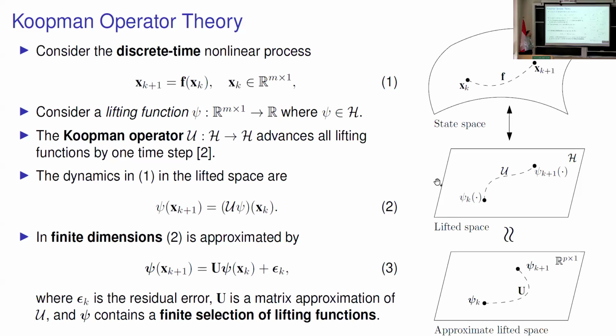Now in practice, when we're working with real data, we're often going to approximate the Koopman operator and work with a Koopman, I like to call it the Koopman matrix, so this matrix U, where we have all these lifting functions stacked up. We can go from the lifting function as a function of x_k through the Koopman matrix to the lifting function as a function of x_{k+1}. So we can think of this approximate space here. Often because of truncation, we're going to have a little bit of error. And so one of the strategies when trying to identify the approximate Koopman operator from data is we want to minimize those residuals.